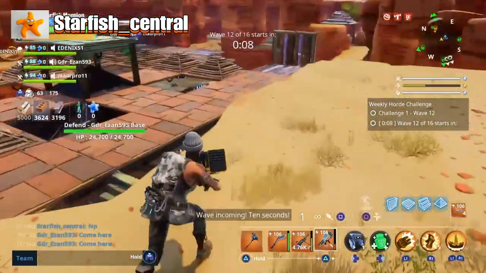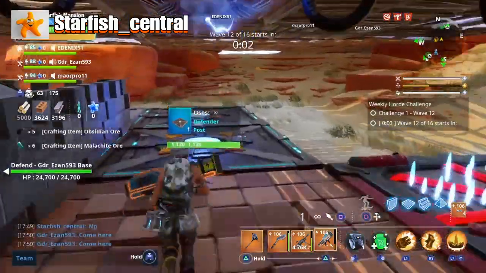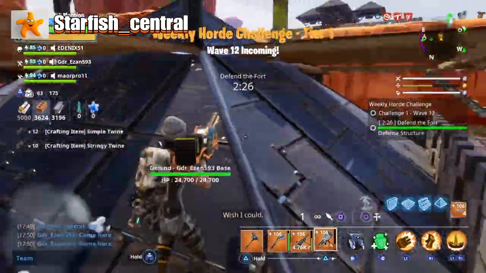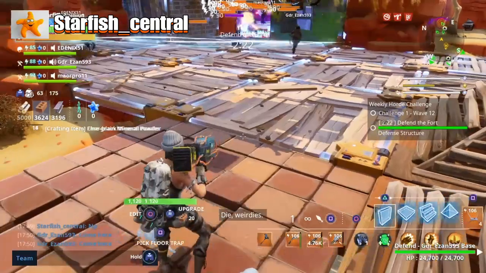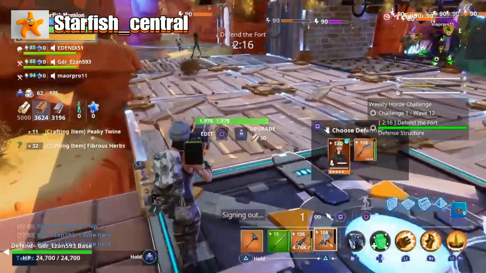Wave incoming. 10 seconds. Wave number 12 out of 16. I was going to place the defenders down there. I thought, no, I better put them up the way we attack rather than below. Although they could have picked off any enemies that got by if they were underneath.